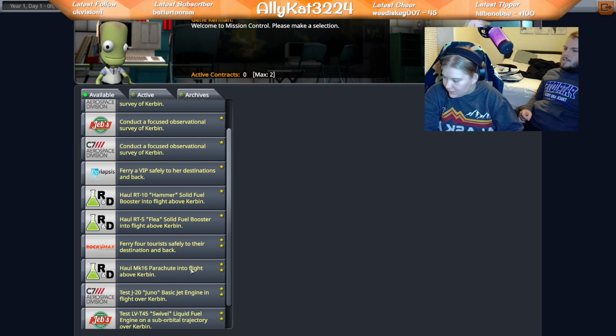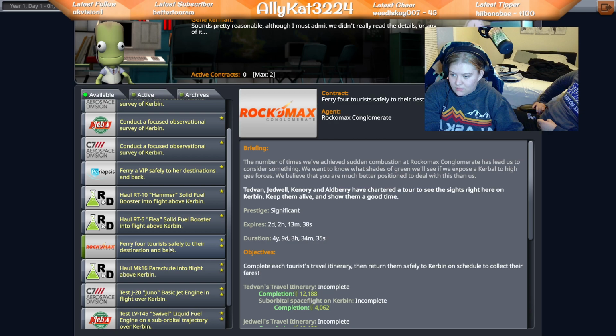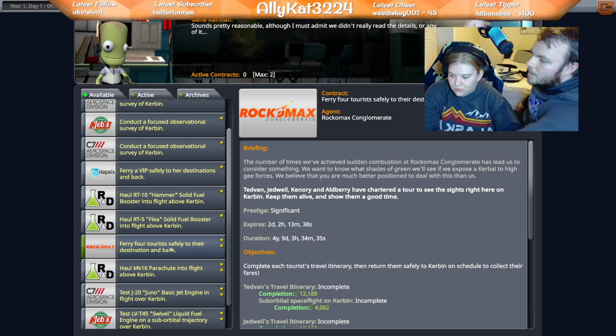So, do you want to do the test, or do you want to carry people? I want to carry people. Okay, make sure both of them are suborbital and not like actual orbits. What is? Oh, that's A. That's only one. Okay. This one's the 4-1. Yeah, 4 tourists. Okay. How do you see where it says suborbital? Suborbital spaceflight on Kerbin. Right there.